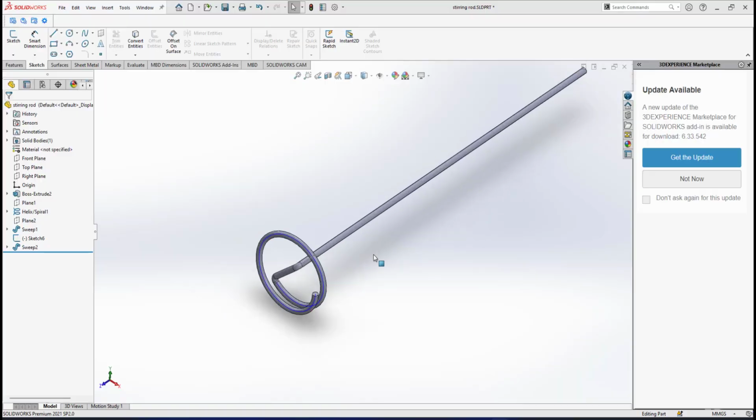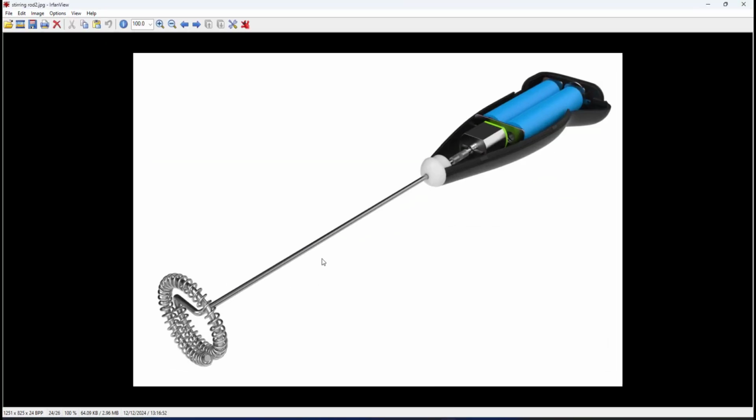Okay, the next thing to do is that if you look at this image, since I have already created the straight rod with the helical shape here by using sweep, if you look here, we have another thing. We have a coil spring wrapped around this helix shape, right? This coil spring is actually done by sweep, and the cross section is kind of like a small circle. But before we do this sweep, I need to create the path, since the path is a coil spring wrapped around this main helix.